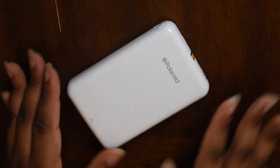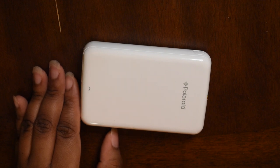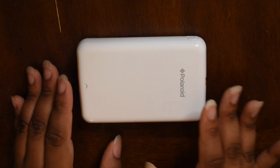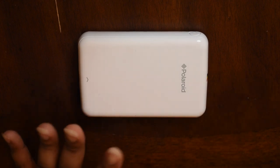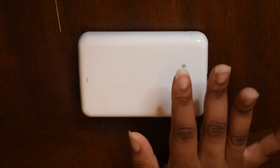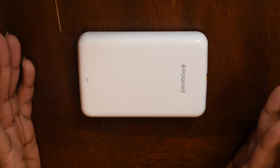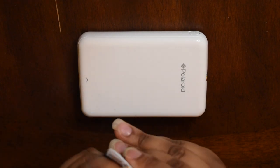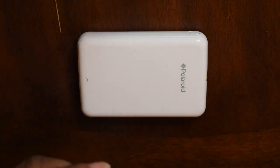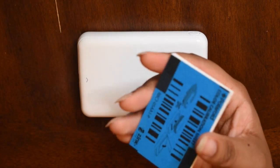So with this little mini contraption right here, it actually prints pretty good. The one thing I have to say is to be careful about the lighting of your pictures. Even though on the app you can fix the lighting and the effects and everything, which I will show you — that's one thing I want you to keep in mind. In previous videos where I always show those little tiny pictures on the square, it came from this thing. I think it's a good starter printer, but in the future I do want to upgrade it.